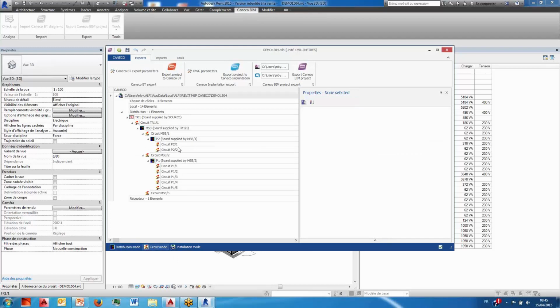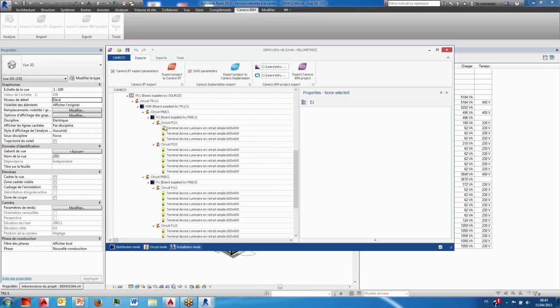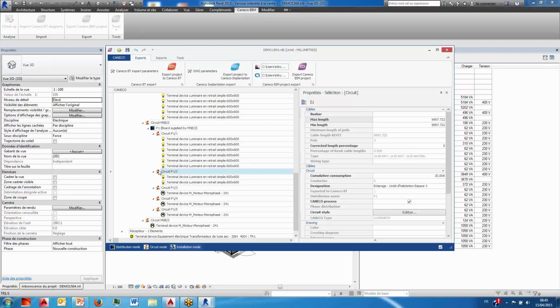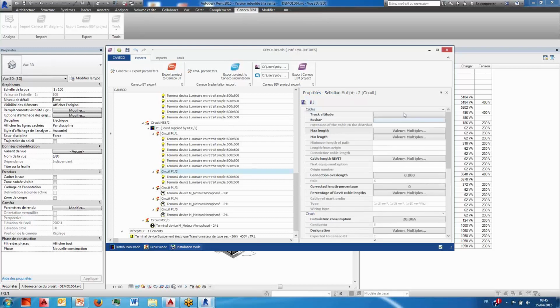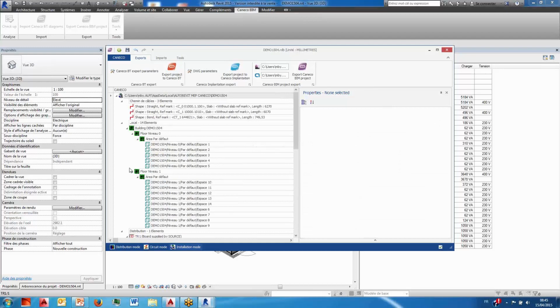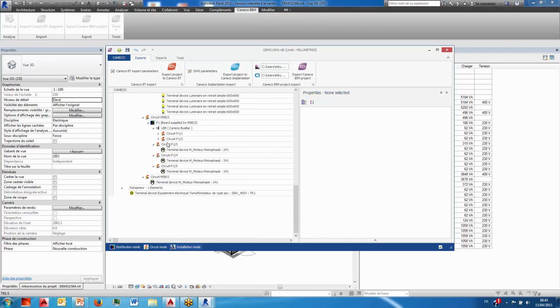What you can also do, you can create a bus bar, for example. You know, for this light, you can see here, it's a light circuit. For this one, you can select this circuit and this one in P1. You can say you want to put them under a bus bar called, for example, light bus bar, LBB. And what happened, you can see that under P1, you have a new bus bar that you can use to control the light circuit and things like that.